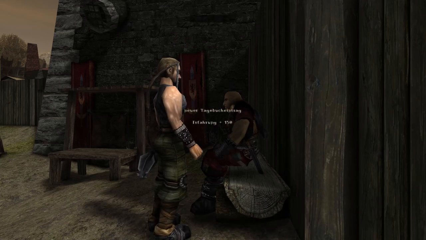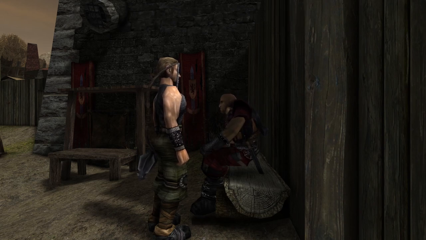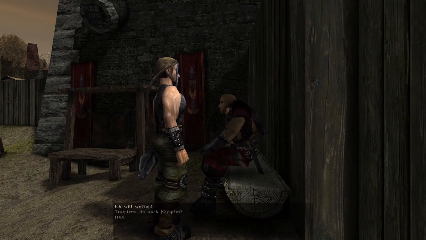I fought Kurgo. And you defeated him. That's not bad for a beginner like you. I'm impressed. You're already dead. You just don't know it. I challenged Karim. And you knocked him down. I have to admit that wasn't bad going. He's always been known as one of the toughest fighters. I am deeply impressed.